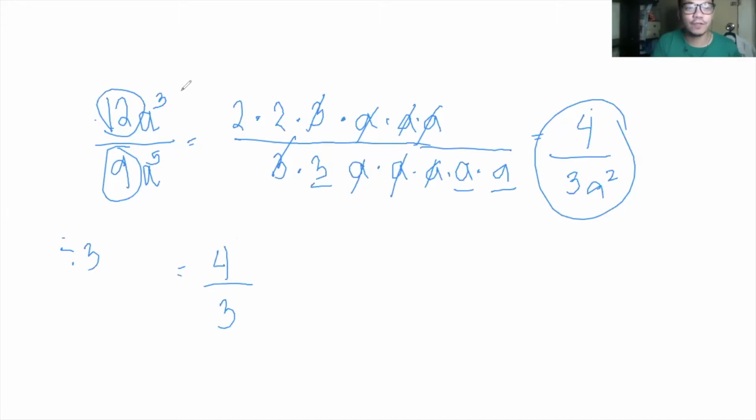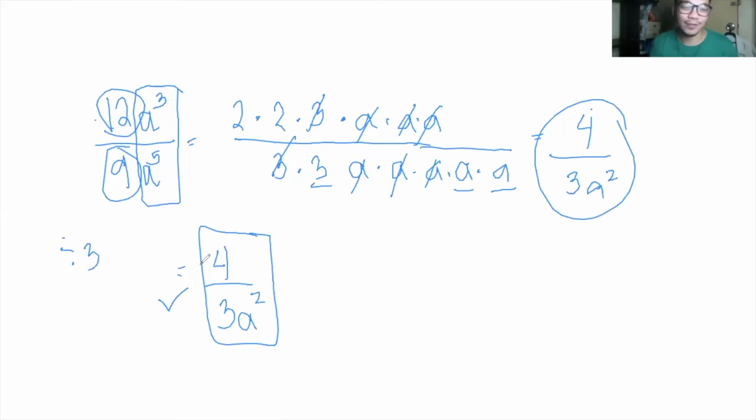In terms of the variables with exponents, we will just follow the laws of exponents. This is on quotient rule. So we can just subtract 3 and 5. Okay? And it will give you a negative 2, which means you will put that in the denominator. You can do this method, especially if the numbers are too large or if the exponents are too big, okay? Big numbers, exponents. Because if you do that, for example, you have an a raised to 100, you don't write the 100 a's here. So you can just subtract the exponents of the same variable.